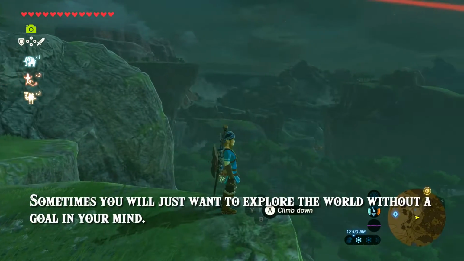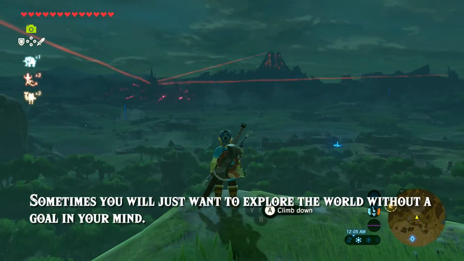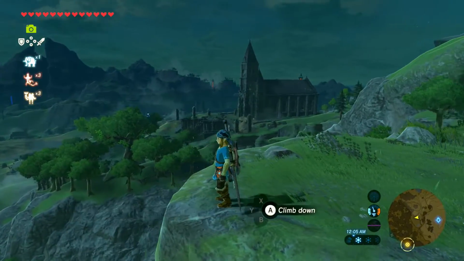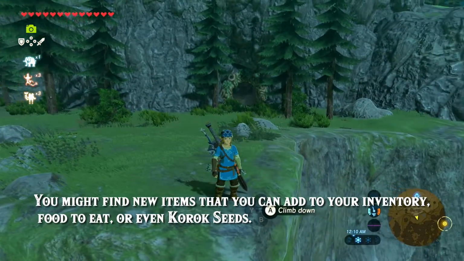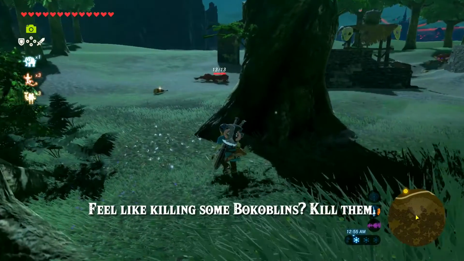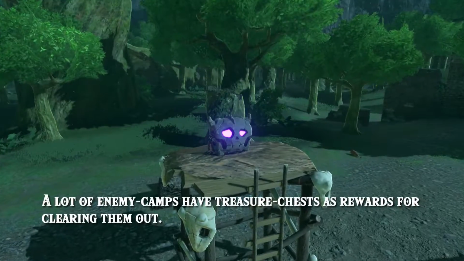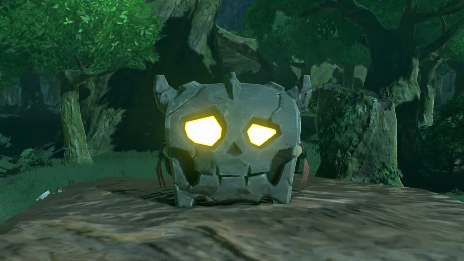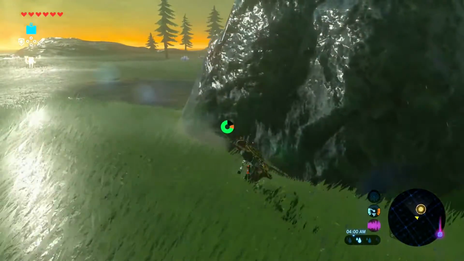Sometimes you will just want to explore the world without a goal in your mind. See something interesting? Go explore it. You might find new items that you can add to your inventory, photo ops, or even Korok seeds. Feel like killing some Bokoblins? Kill them. A lot of enemy camps have a treasure chest as rewards for clearing them out. The satisfaction of combat can be its own reward.